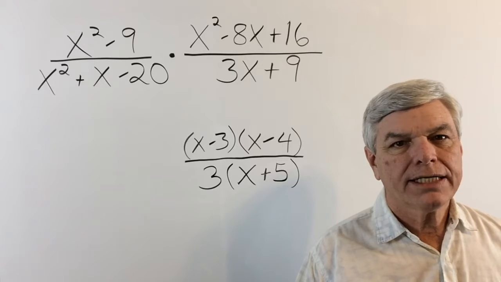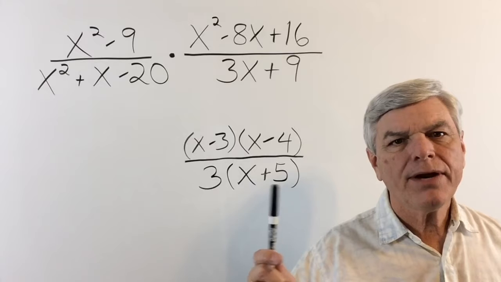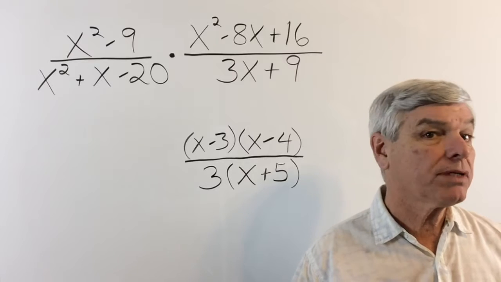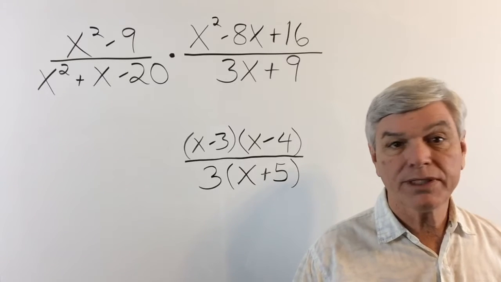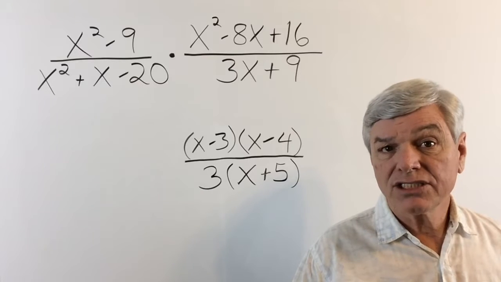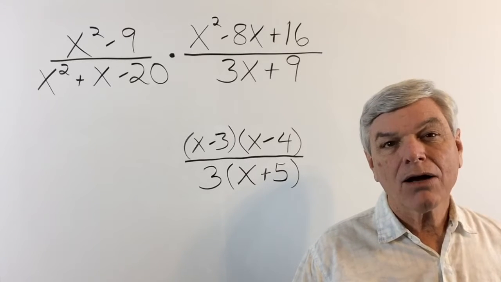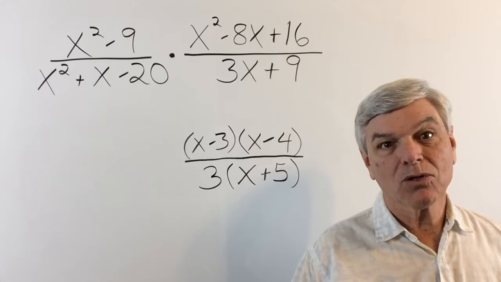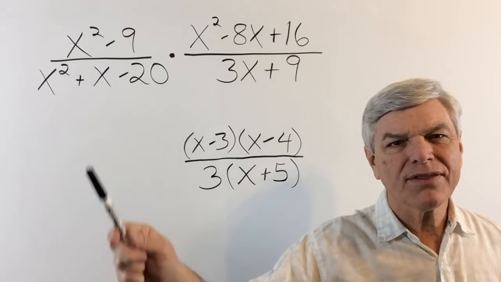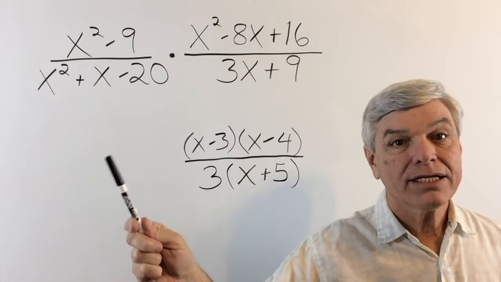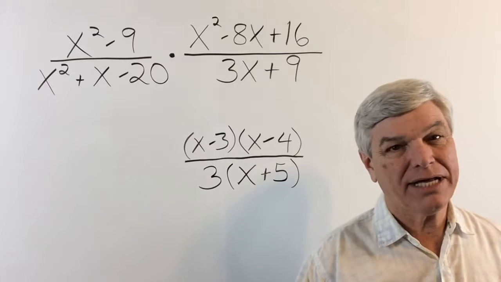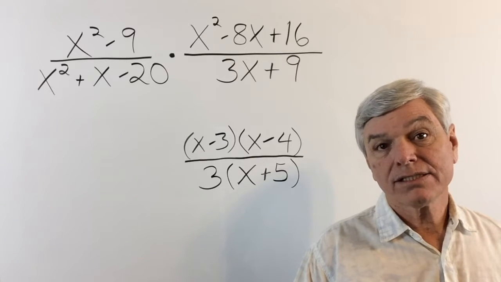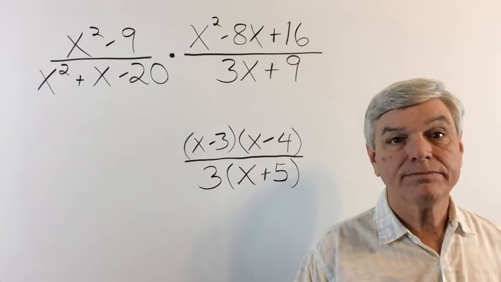With one other thing I should tell you. You don't have to multiply out the denominator, but sometimes you have to multiply out the numerator. We're not going to right now because we don't have to. Actually, it's fine either way. You can multiply it out or not multiply it out. However, if you still have work to do, you're going to want to multiply that out. We might have something over here that we need to add to this over here, okay? And so to add it, we're going to have to multiply it out to add it. Otherwise, we're going to be really messed up. But our work is done, so let's move on to the next problem.